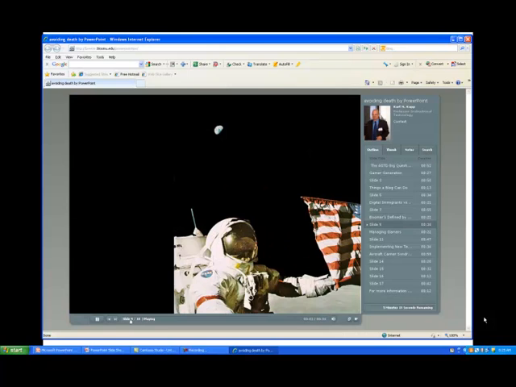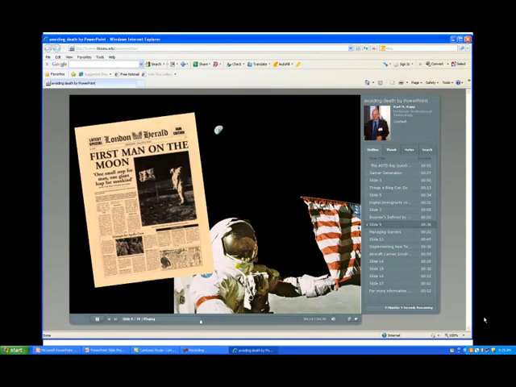So here's the redesign of the slide, a stark black background with just the Earth far in the distance and the astronaut in the foreground. I then animate a newspaper. Notice no PowerPoint words are used on the slide. I then point out in the newspaper that it's from London, and so landing a man on the moon was an international event. I also point out the smaller print, one small step for man, one giant leap for mankind. This slide conveys some emotion and drama, all without one bullet point.